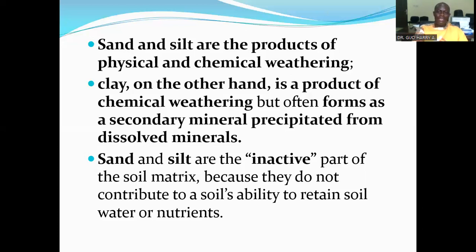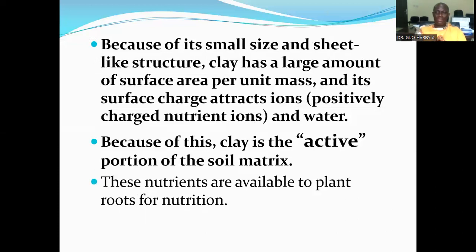The clay particles, on the other hand, because of their sheet-like structure, have a large amount of surface area per unit mass, and their surface charge attracts positively charged nutrient ions, which are called cations, and water. They are able to attract plant nutrients or chemical substances. They sequester them for future use and retain them, preventing them from being washed down. Because of this, clay is the active part of the soil matrix.